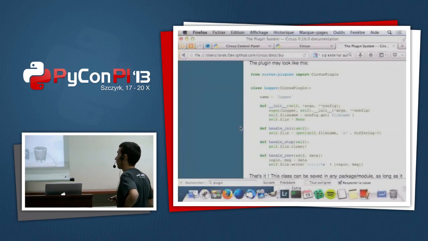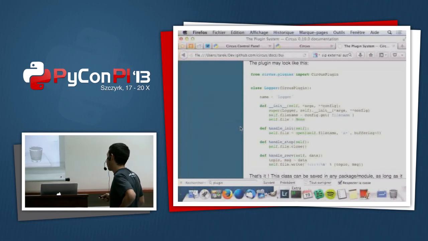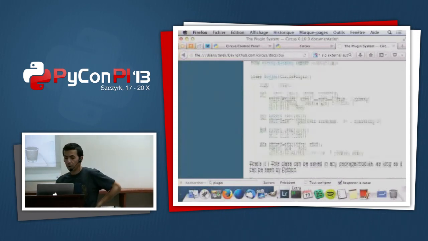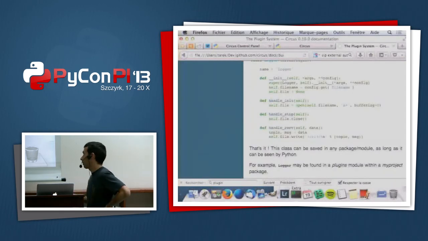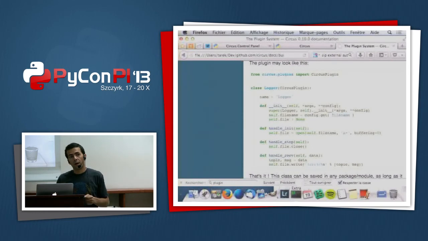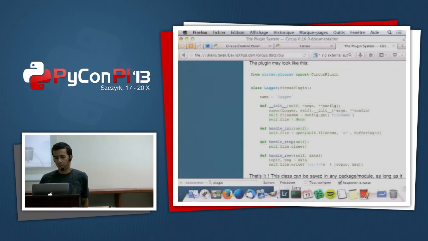The stop is called when the system shuts down; I'm closing the file. And the receive is called every time an event is received in the system, and here I'm writing in the file. So basically, you can write a plugin to interact with the system and do whatever you want, depending on what's happening in Circus during its run.